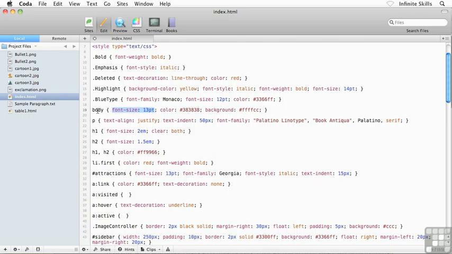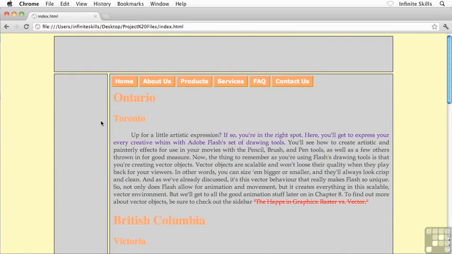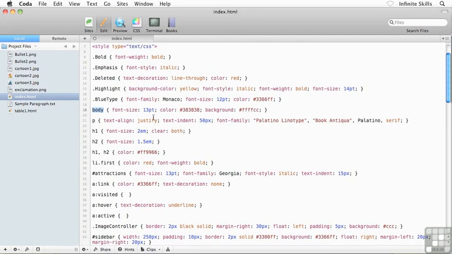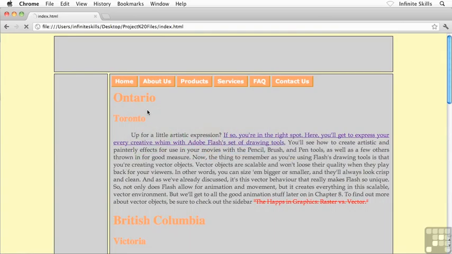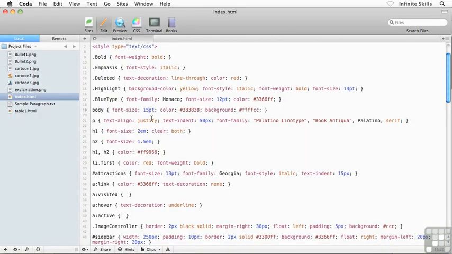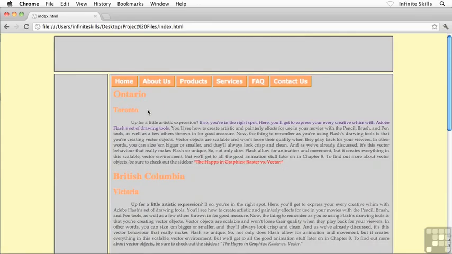Remember the whole idea of structure, which is my body, right? So I'm going to come back and refresh, and there we go. Everything scales up on my page. So I'm controlling the font size from one single location on my page, and everything else remains relative to that size. That's how it works. This is exactly what I meant by relative or flexible font sizes. So I hope this is working for you.